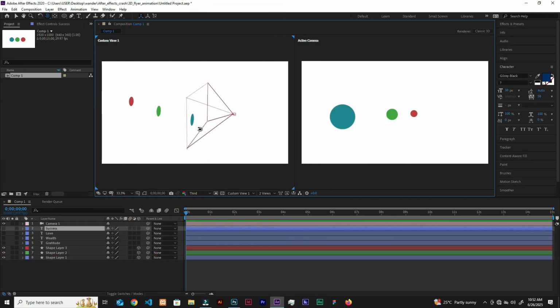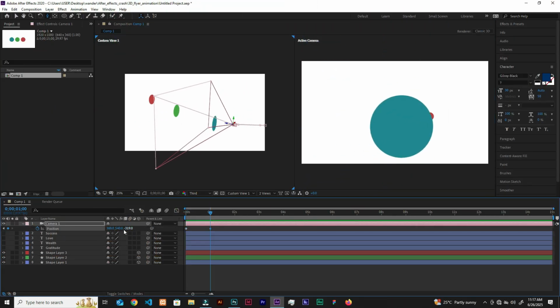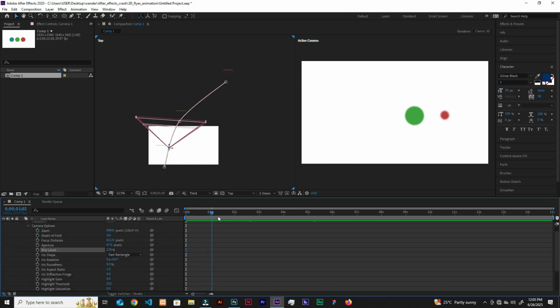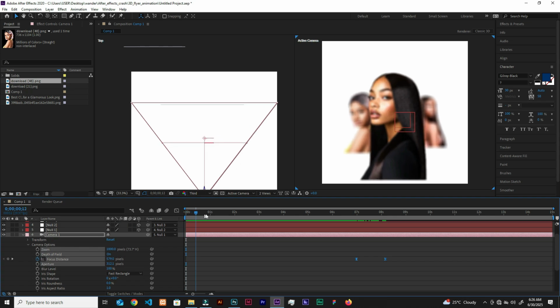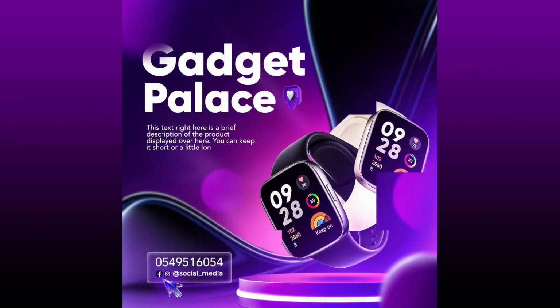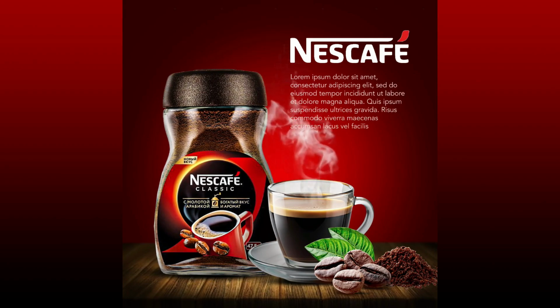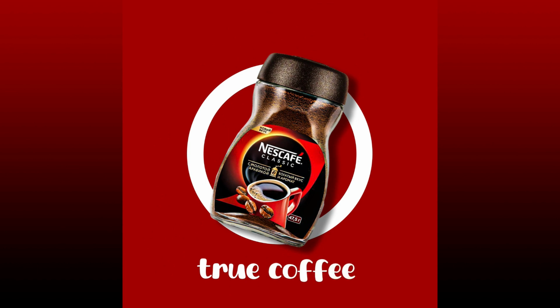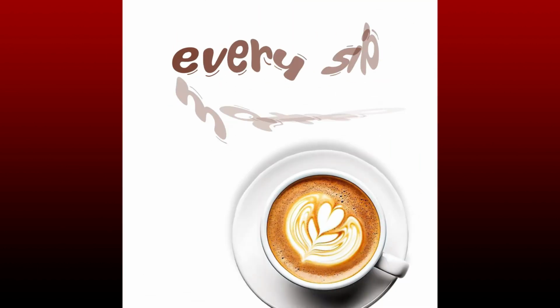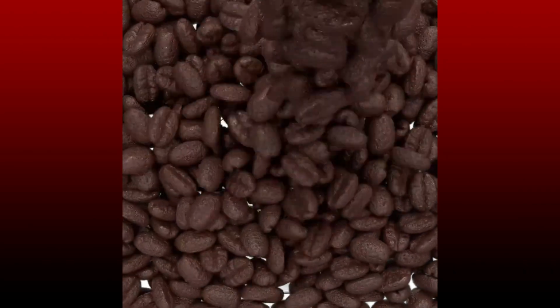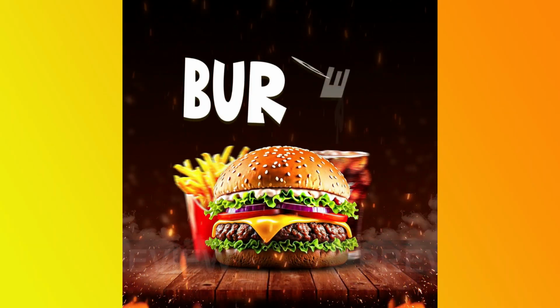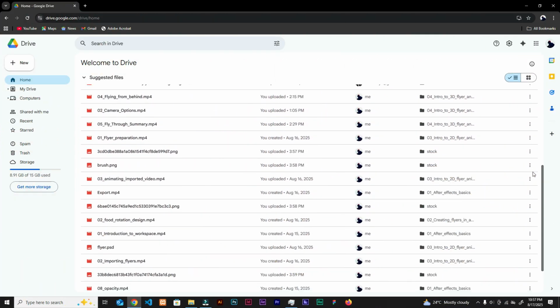Then we move on to 3D animations. We will start with the basics of the camera tool, camera options, the null object, and any other tool that makes 3D animations possible in Adobe After Effects. And finally, move on to polish our skills with top-notch 2D and 3D projects. So take a look at a couple of projects that we will polish our hands with. This and many more that we will cover in this crash course.